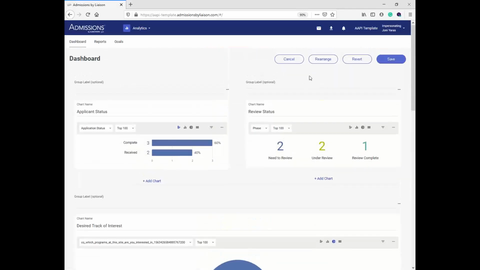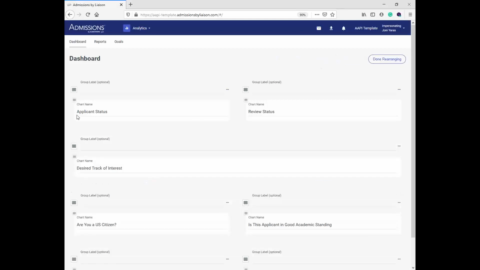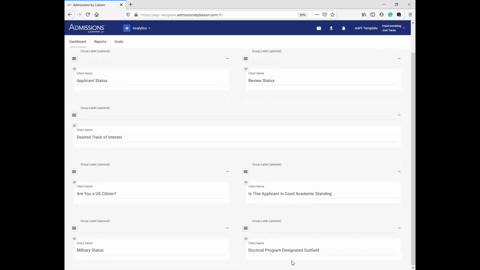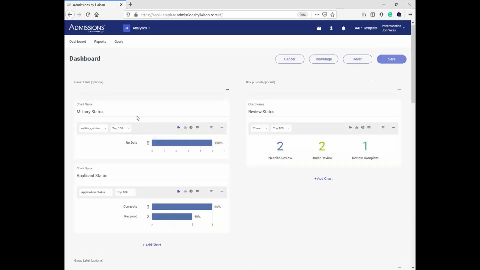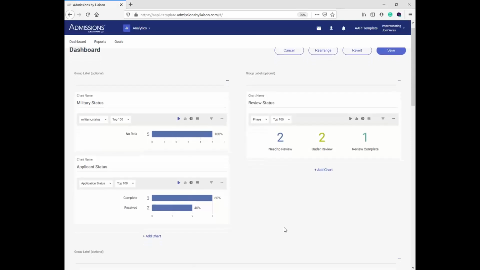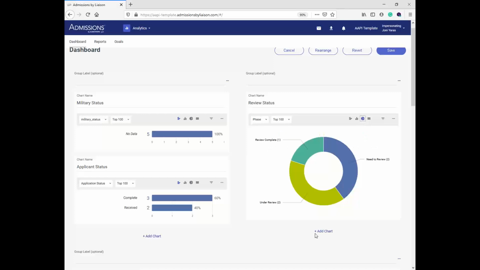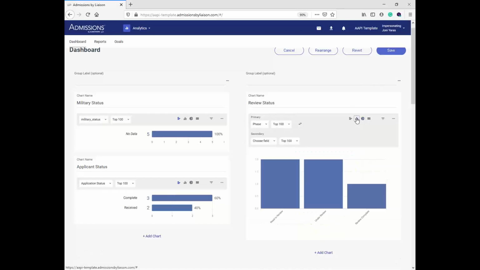Another thing that you can do here is if you click rearrange, you can move things around. Maybe you want some other information up at the top. Take military status, say you want to have that at the top instead, you can do that, and now that's at the top. So there are a bunch of configurations you can do. You can add new fields, and you can adjust the way that these fields look. Maybe you don't want this to appear as this type of chart, maybe you want it to appear as a pie chart instead. You can play with some of that too. It's really just up to how you want it to appear. If you find it might be better for this to look a different way, you can certainly make those adjustments here as well.